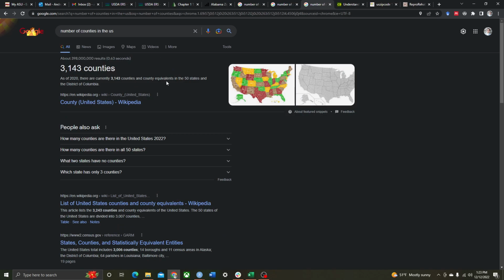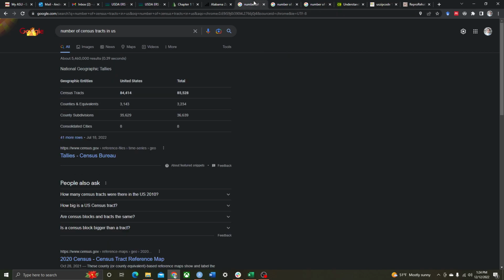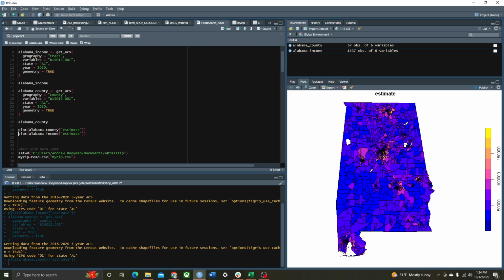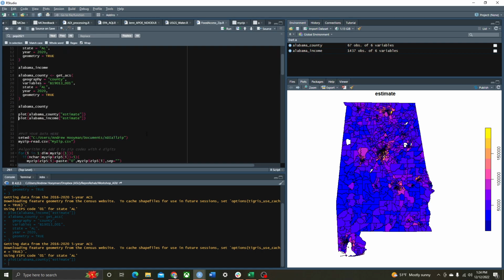So in order to really be able to figure out what's the best resolution we need for different kinds of environmental and socioeconomic variables that we're trying to query from these government agencies, it's going to be very important to determine if something at the county level is too general, versus something at the specific census tract level is perhaps too specific. So as we work through these data now, I'll show you exactly my approach to work with the food atlas data for food access through the USDA with my own zip code data.